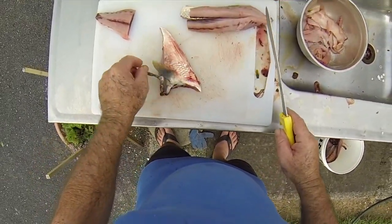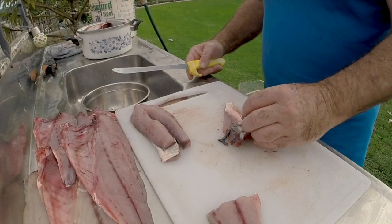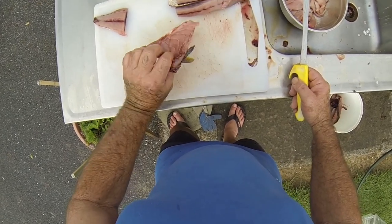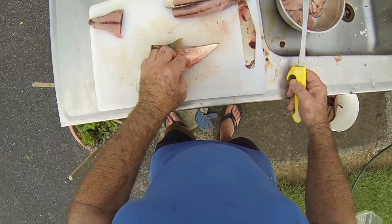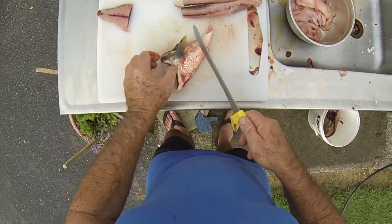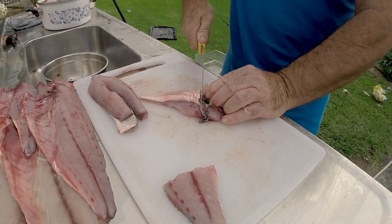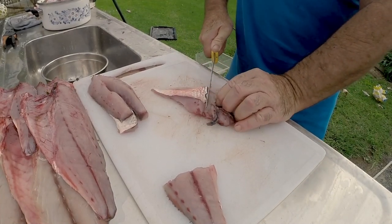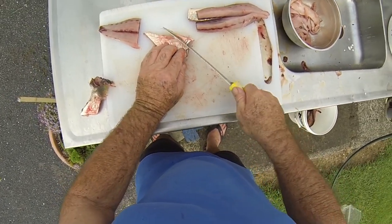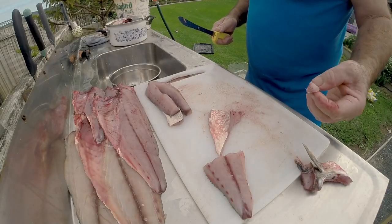These tend to, I don't know, I just seem to get the bigger snapper on these, some really good size ones over 10 pound. This is how I would normally set my bait for a bigger snapper. I'd get rid of this piece here first, and I'd cut through that on a bit of an angle, so we've got that. I'd get rid of that little fin bit, but keep all these.